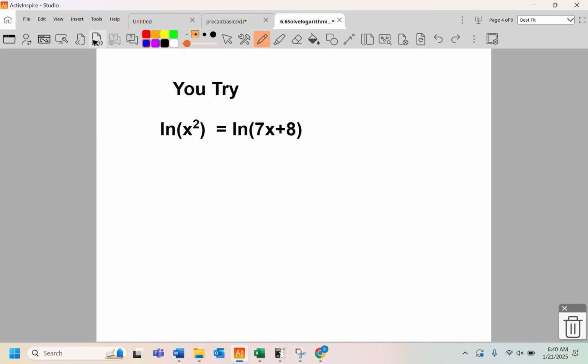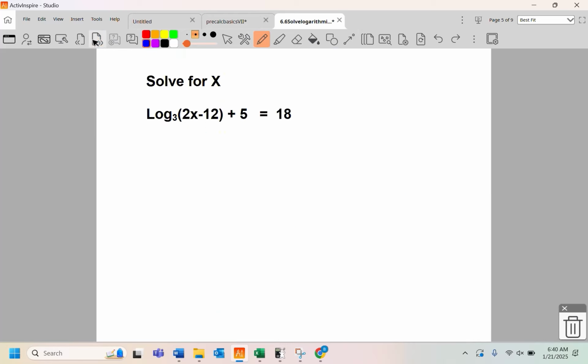All right, here's a You Try. This one's old. It's going to have to be pushed on the worksheet, but it's just an old solving a logarithm. We did some of this last week to some degree. We're just going to play the isolation game. We're going to isolate the log. So we're going to subtract 5, a log base 3 of 2x minus 12 is 13. Ooh, this thing's going to get big. Wow. I don't even know if a calculator will be able to do that.